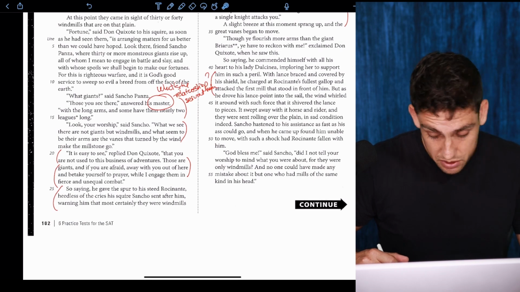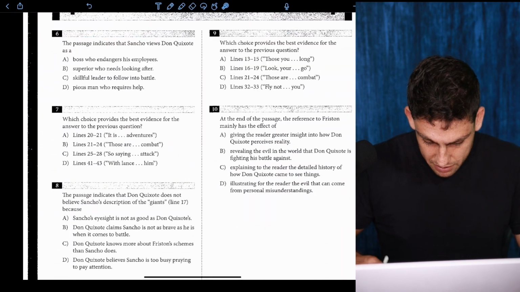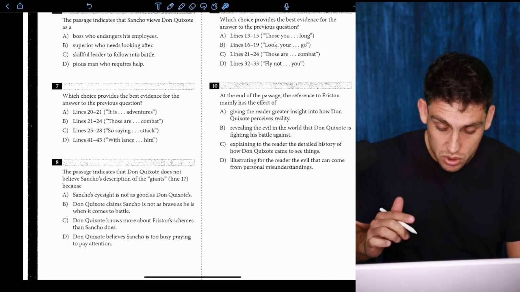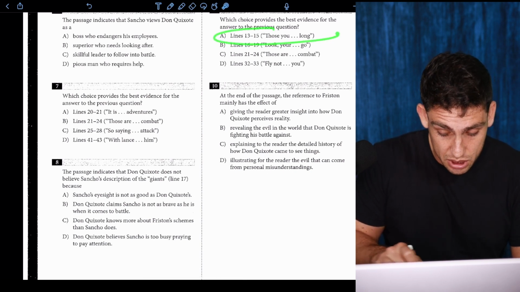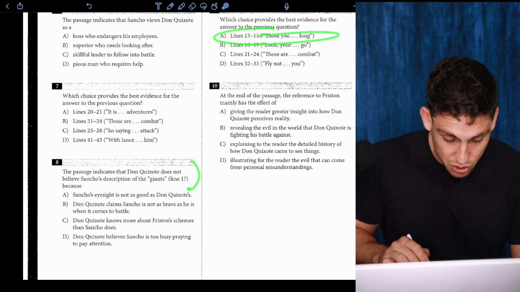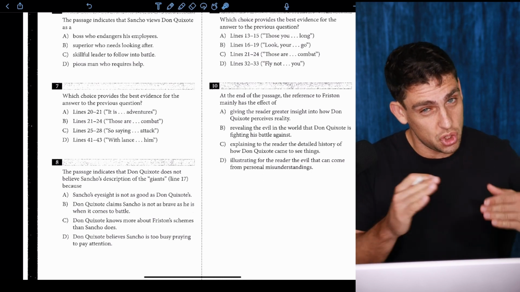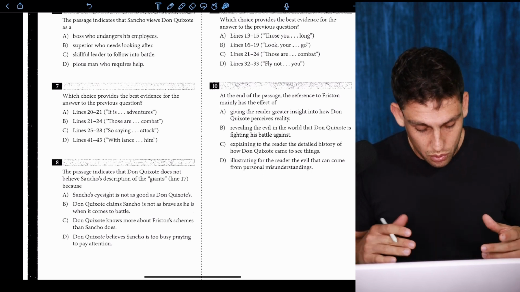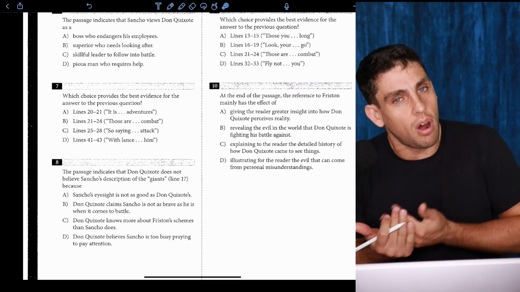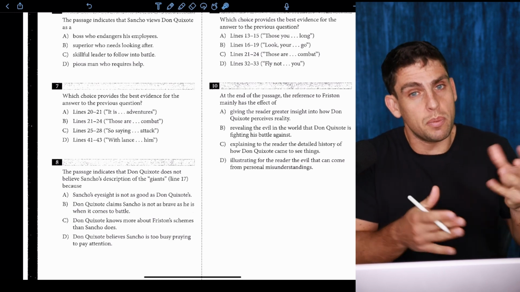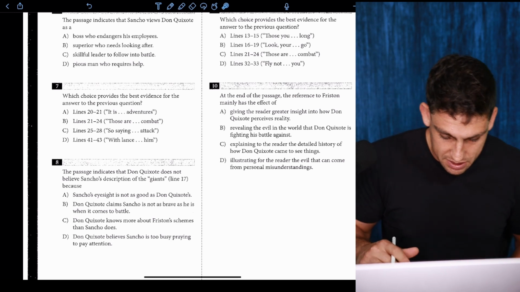Anyway, let's go to the direct reference question. This is a direct reference, the second one. I think it was like 8 and 9. Yep. So I'm going to see if lines 13 to 15 that I just read answer this question. That's the real question. Now, if you also notice, the questions always go in order, so 8 and 9 should be later on. Not always, but they should be.